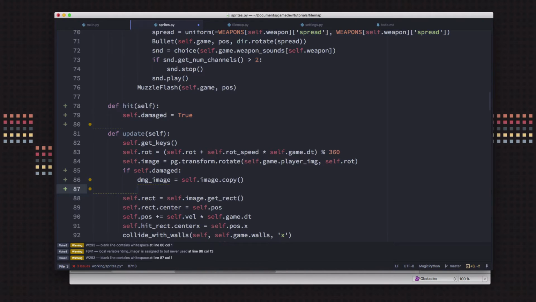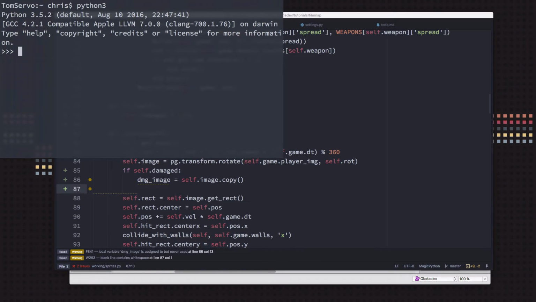But to do that, we need some sort of sequence of numbers that the alpha is going to change to. And we could do that with a variable, and we keep adding to the variable. But I wanted to show you another way to do it using a really handy Python library called itertools. So I'll pop up a Python terminal here to show you. The itertools module contains a lot of different functions for dealing with iterators. And iterators are just anything that you want to iterate over. Iterate means do something one at a time.